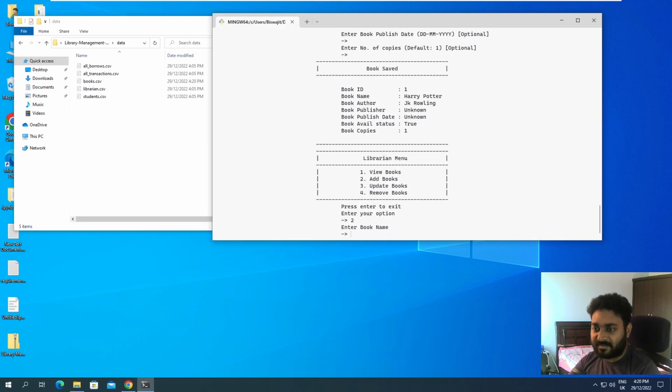For example, I'll give the book name as Jungle Book. By the way, let me tell you this. I have tried my level best to debug all the bugs that I got and handle all the exceptions that I got. Even while recording, I faced a few errors and issues, and I fixed them instantly. But in case you face any kind of bugs or issues, do not hesitate to ping me in the comment section.